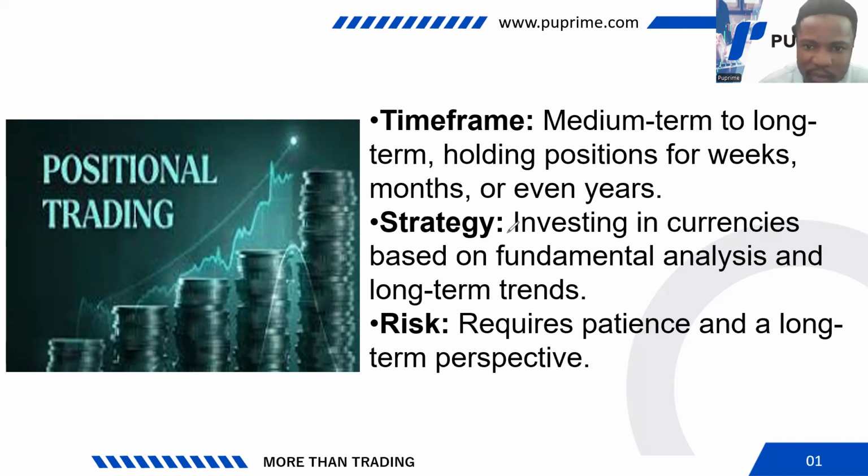So the strategy is investing in currencies based on fundamental analysis and even long-term trends. When it comes to position trading, a lot of fundamentals come into play. Why is this? There are certain fundamentals that affect certain nations, for example inflation, GDP, war, the global environment, and the rest of this. These are fundamentals that can move the market in a particular direction for a long period of time. So it's very important you take this into consideration when you want to be a swing trader.